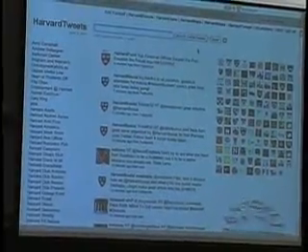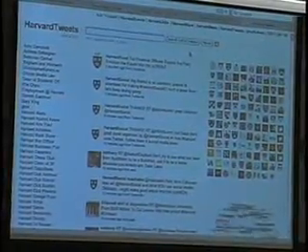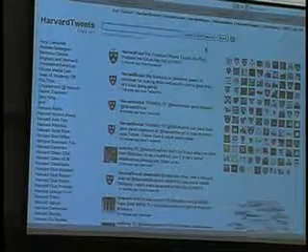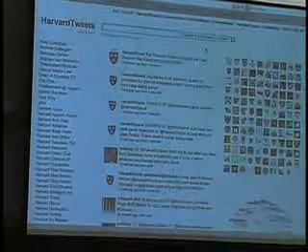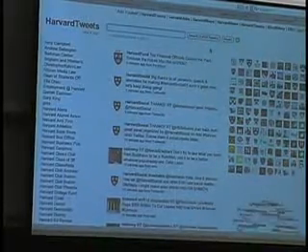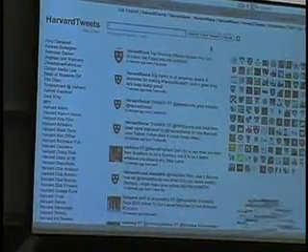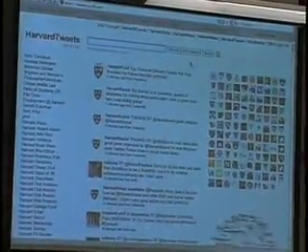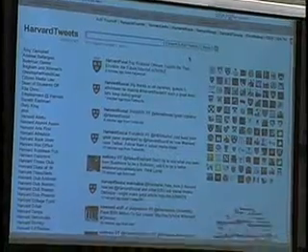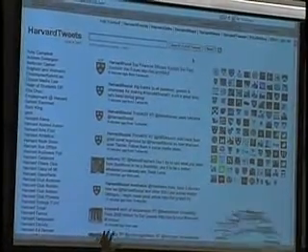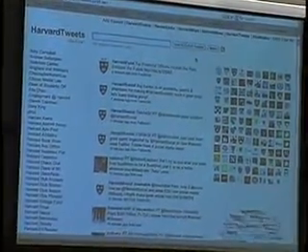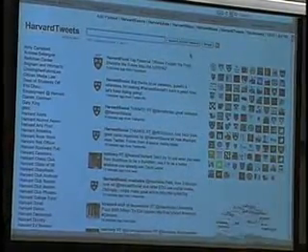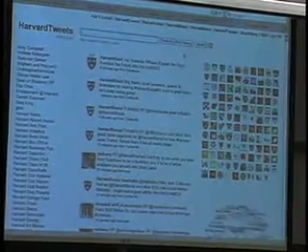But essentially, we have this PHP-driven site. Everything happens within the confines of this one page. So in fact, much of the underlying code is just in, say, an index.php file, and then some ancillary files that have some functions I wrote. On the left-hand side here, we have all of the names of people on Harvard's campus that have Twitter accounts, at least that I could find, or who informed me of their accounts. In the middle here, we have all of the so-called tweets, 140 character or less posts that have been made by people on their cell phones or computers or whatnot. And then on the right-hand side, we have, just to fill some space with pretty colors, everyone's icon.